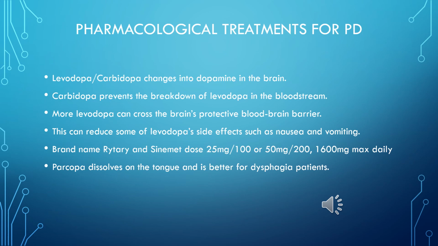Now, PARKOPA is another medication that is the carbidopa-levodopa, which dissolves on the tongue. And you might see it used for the dysphagia patients that are getting to the point that they're choking whenever they try to swallow. They can use it to help with their symptoms, but only until they reach a point of diminishing returns in which it's more of a risk even to give it that way, because they do get to a point that they can't swallow even their saliva at all.